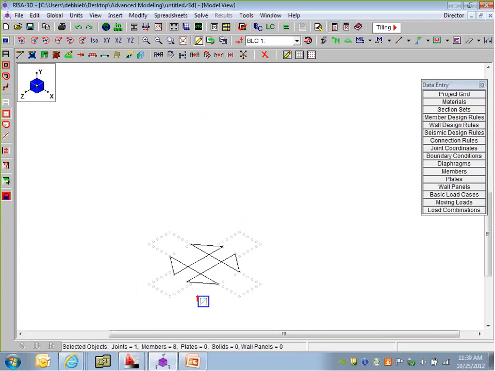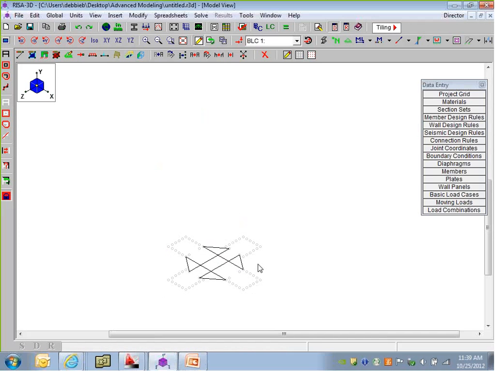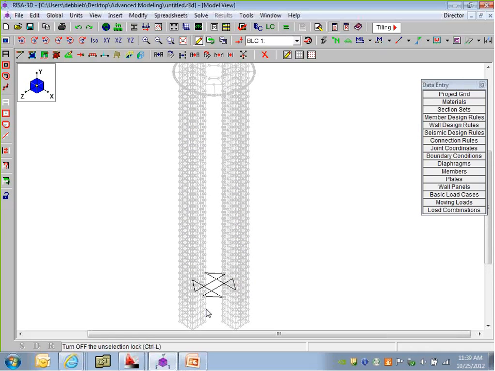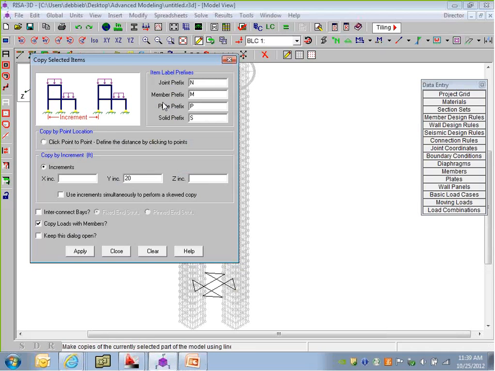So now once I've got this, I unselected all my joints, and what I want to do is copy this upward. I'm just going to unselect that so we see the copy a little bit better. And I now see that just this area is going to be copied. So I'm going to copy that upward, in increments. One of the nice things on this copy is that we can do it several times. So I can select that joint, that area, and it's going to be copied up 8 times at an increment.